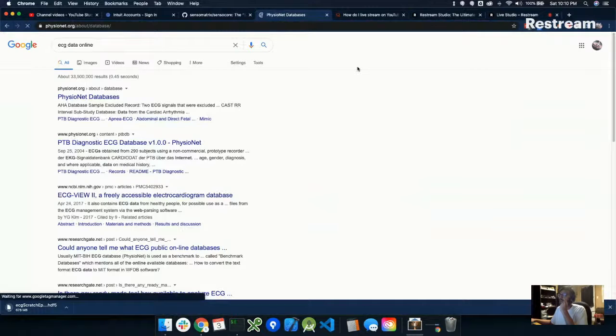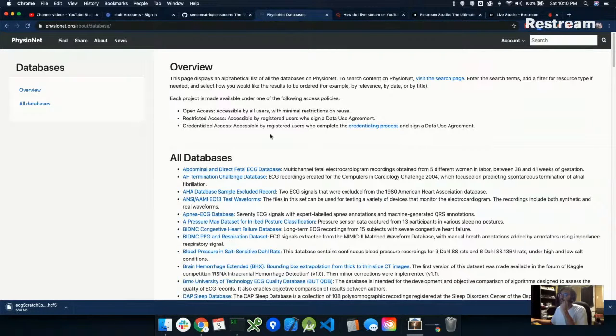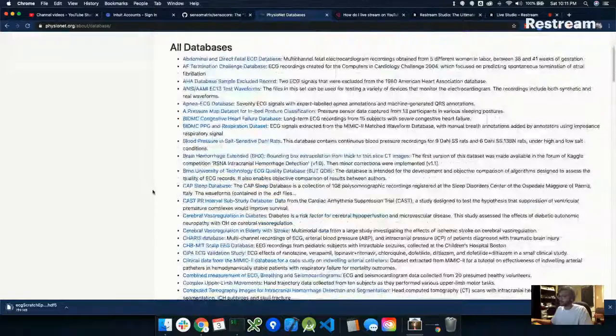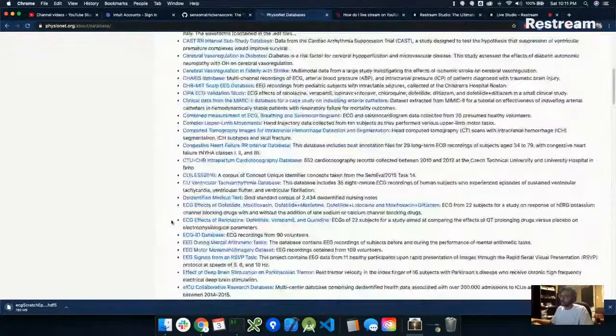And here, just a database of a bunch of biosensor files. So something like ECG. So in English, basically ECG measures your heart rate, and EEG measures your brain waves. Those are the two that I worked with, and I'm more familiar with ECG, so I'll just find something for ECG.